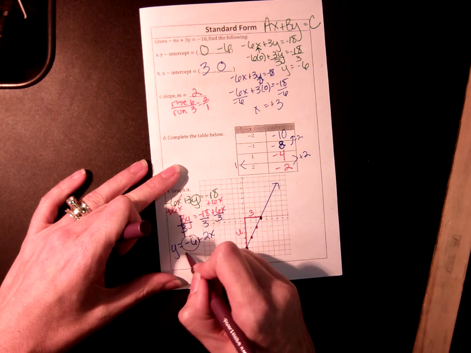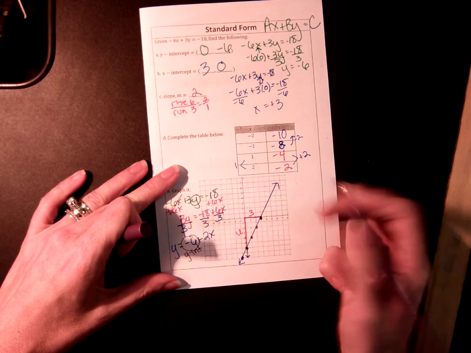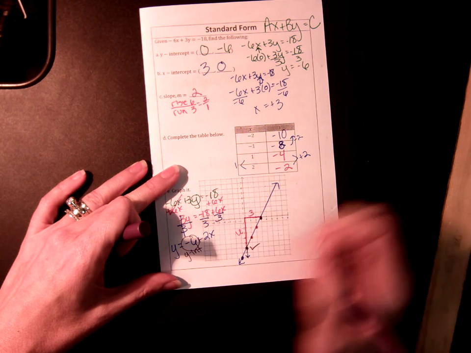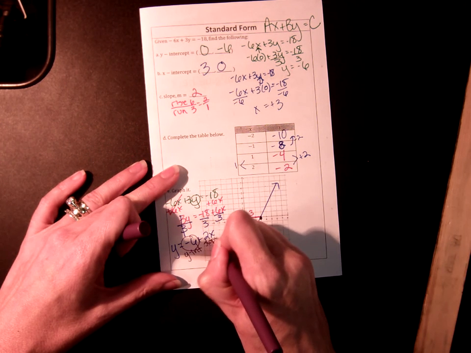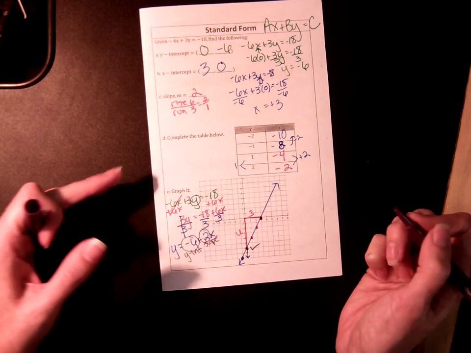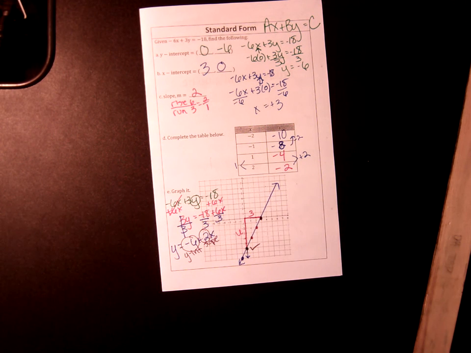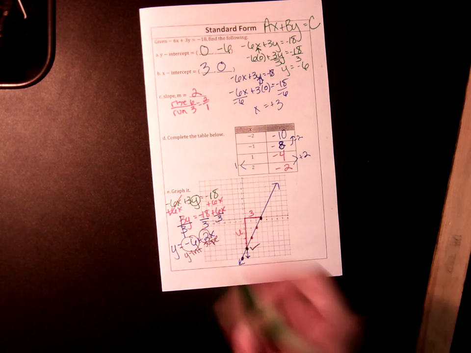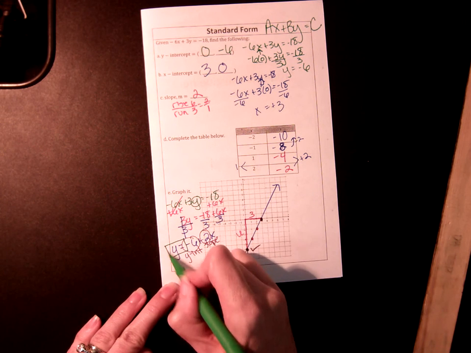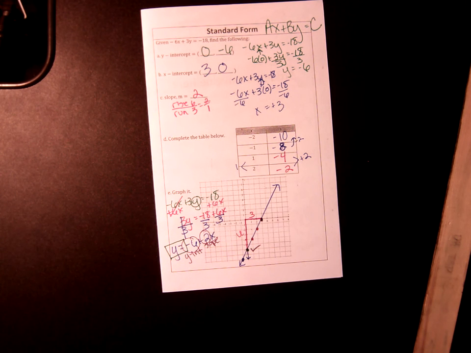Here's my y-intercept and my slope of 2. So again, we've made it into a form that is easier for us to work with, maybe because it's more familiar, but we've also got that y by itself so that we can pick up a calculator and use that to check what we're doing.